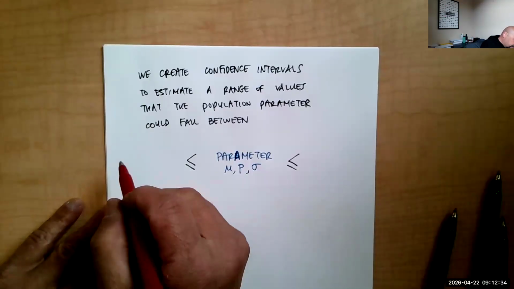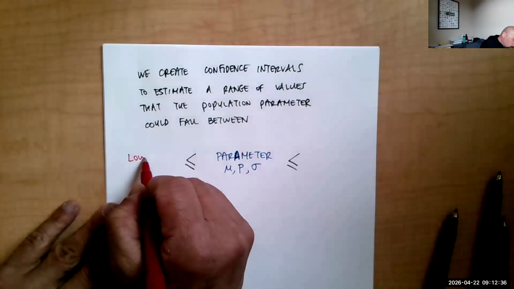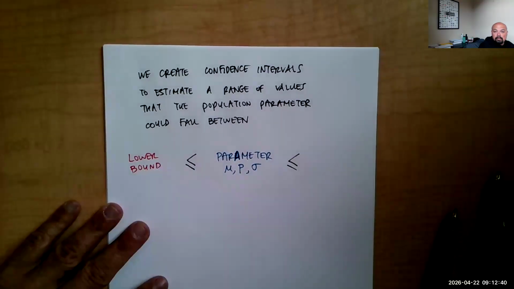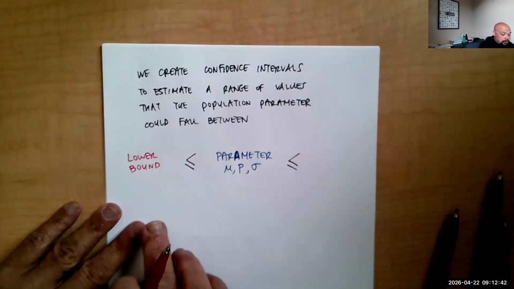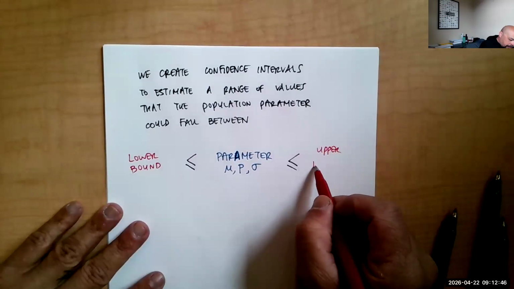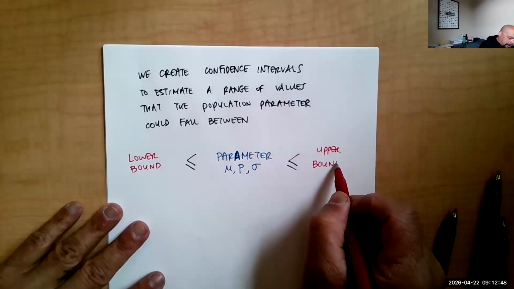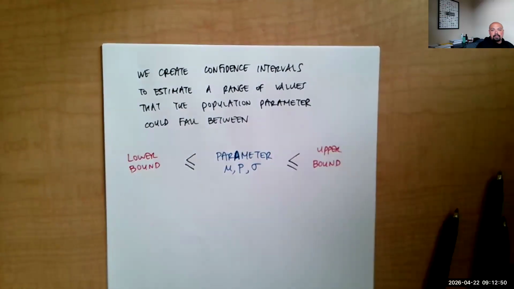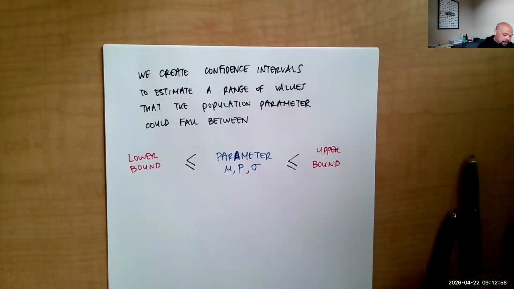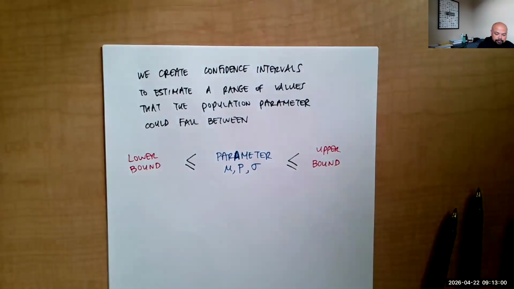And so we start to see these lower bounds, that lower value that it might be equal to or above, and we have that upper bound, that upper end of our interval, okay? And we start to make those estimates, okay? And so then here we know we can't be perfect, so that's when we start to build up this idea of having a confidence level, okay?